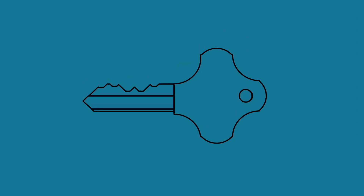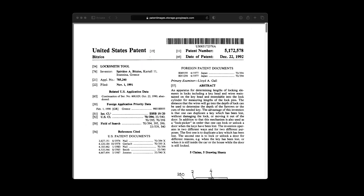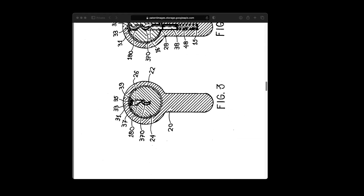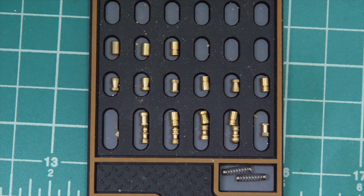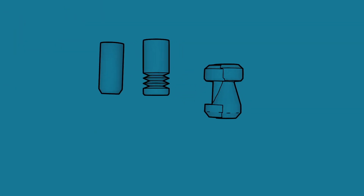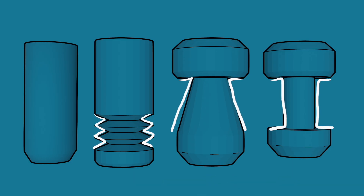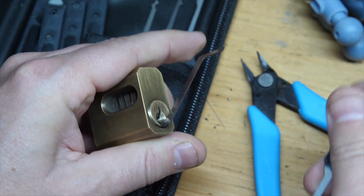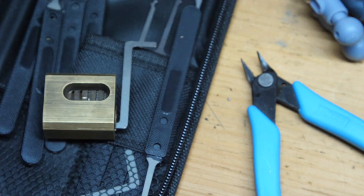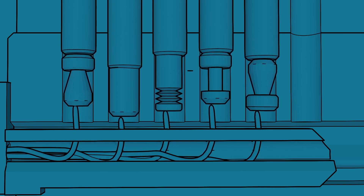So is it possible to make a key that morphs into any key? Through some research I found a patent from the 90s where someone proposed using wires to pick a lock instead of a pick. There is one really cool advantage to using wires: there are special pins called security pins that have unique shapes designed to catch on the tumbler inside the lock. Since the wires don't rely on tension, it pretty much negates the whole purpose of the security pins.